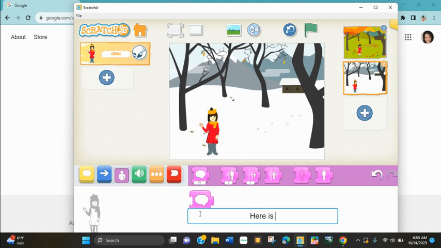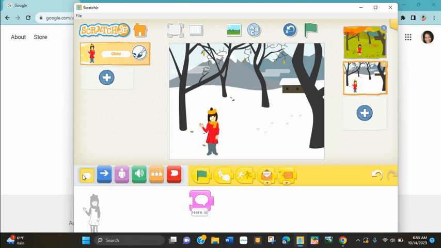Here is another tip for safety. Now remember, I'm not typing in the tips that you guys have. I'm just showing you this as an example, but you select the second tip or third one or whatever one that you have. So select that tip. And don't forget to use your yellow block so that you can place your event handler or your trigger to get this to go.